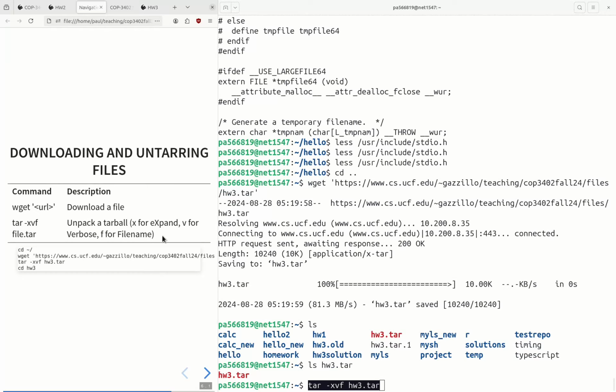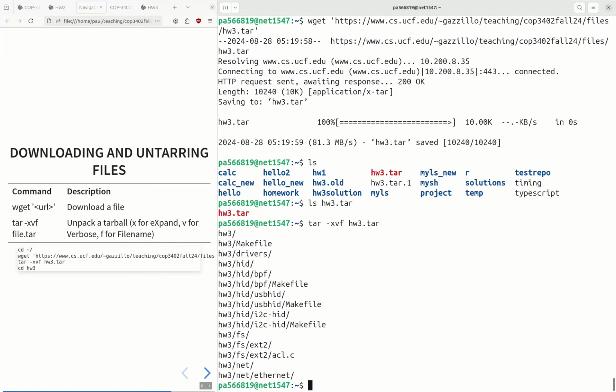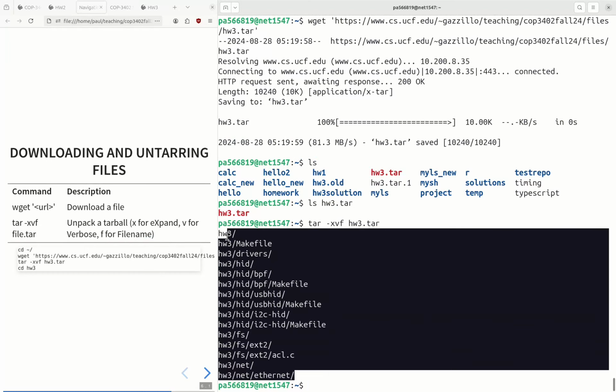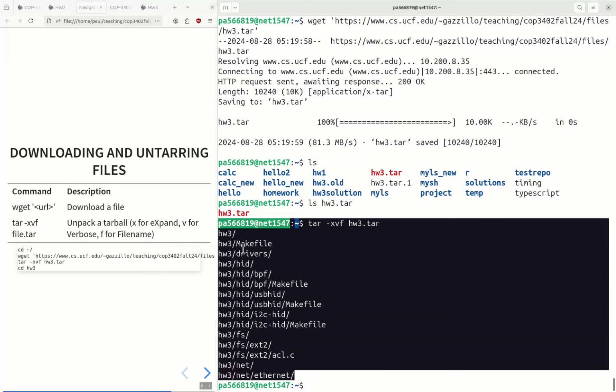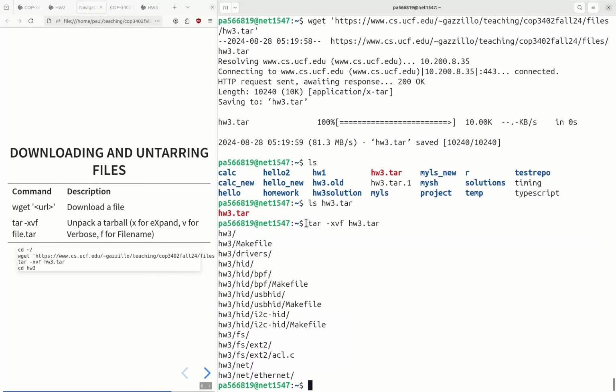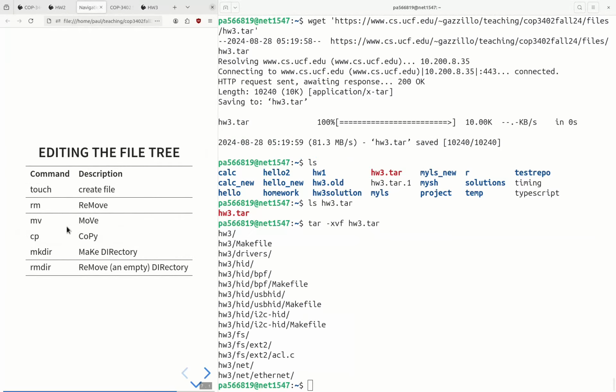I've explained what these arguments are, but for our purposes, you can just remember or copy this tar command here. And tar has unpacked all of the directories and files that were packaged in this hw3.tar file. Okay, so this is what you'll start with in order to modify the file system for homework 3.